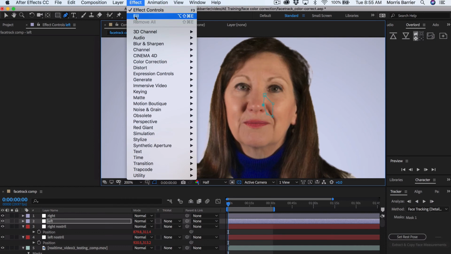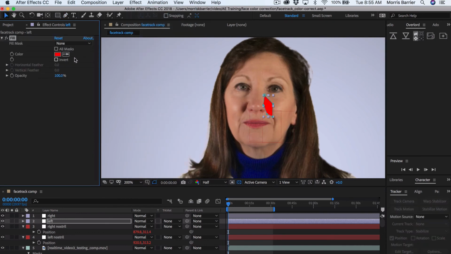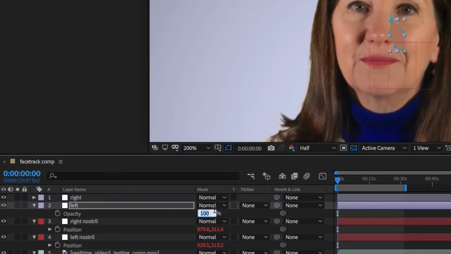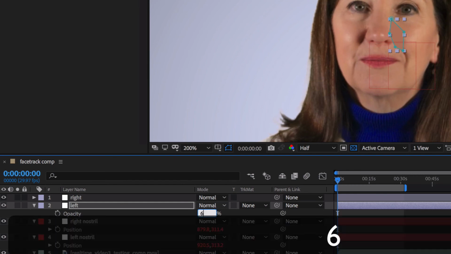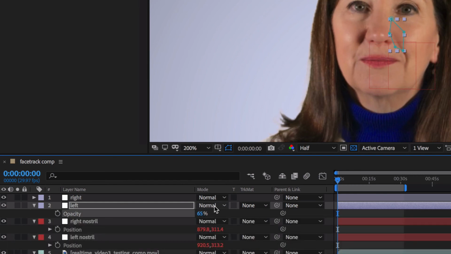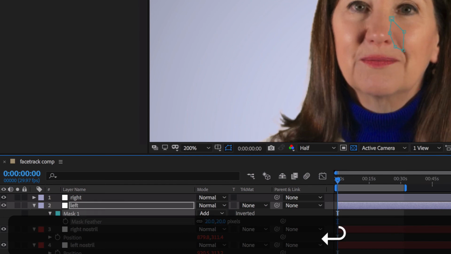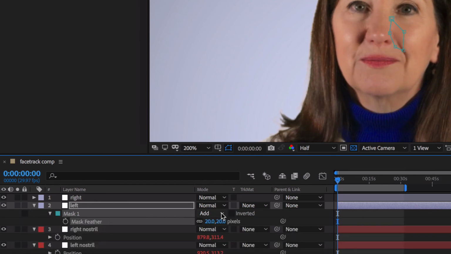And we're going to go to Effect, and we already have Fill selected, so we will go ahead and do that. Grab the eyedropper and find the best part of the lighting, and in my case it's the tip of the nose, and you will just go ahead and adjust the opacity. So we hit the letter T and go down to maybe 65. You do want a little bit of the shadow and the lines and the facial expressions. You don't want it to look flat-faced or whatever. Then you hit the letter F, and this is going to feather the mask, and we'll do that at about 20, whatever works for you.